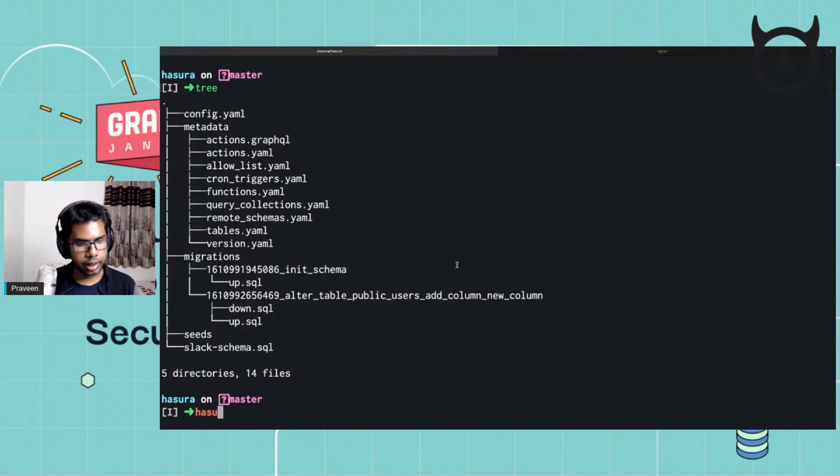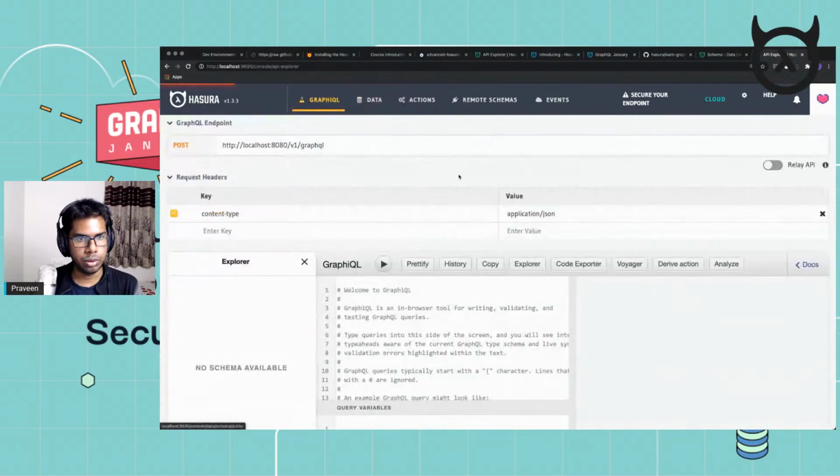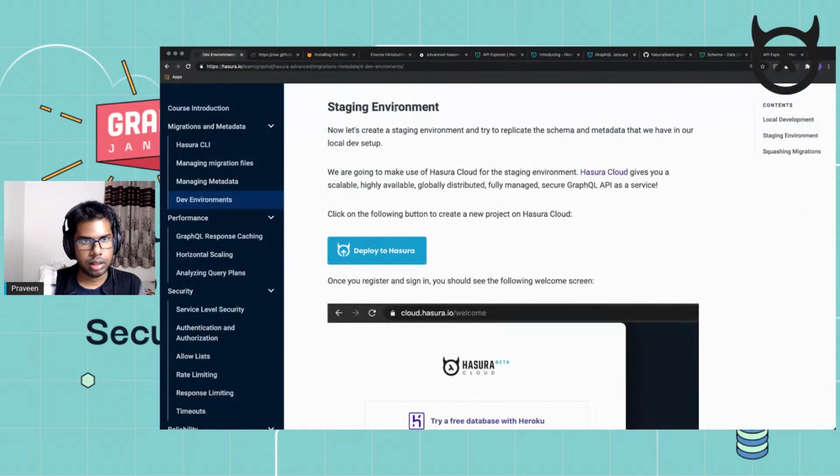You can do that through Hasura migrate squash, and hence I would recommend trying out the migration flow from Hasura. But if you're already into a system with external tools like Django or Rails, you are free to use them. Hasura doesn't restrict you from doing that. So yeah, that's, I think, about migrations.